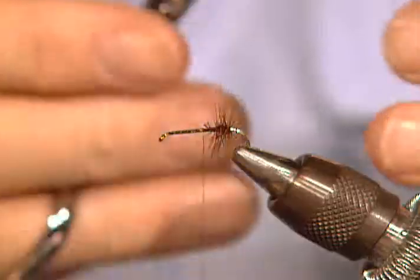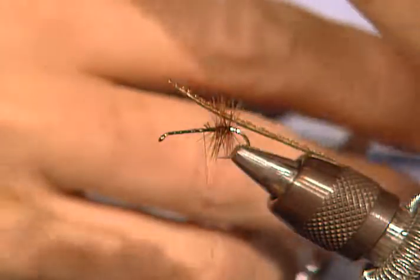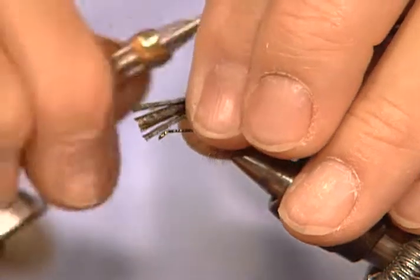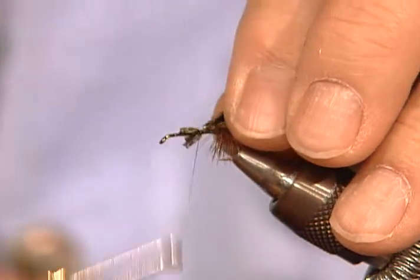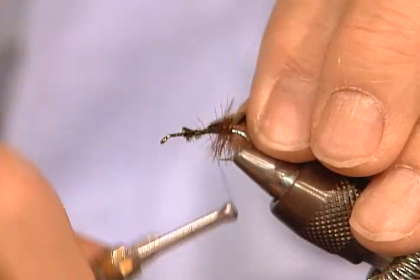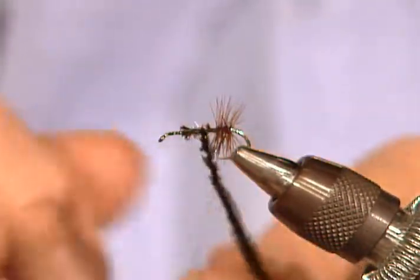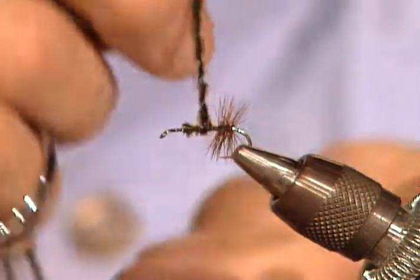Now, I'll tie this peacock in by the tip, and we're just going to make a little body here out of peacock. And again, I don't think you can get a better body material anywhere than peacock. Wrap it to make it more durable.